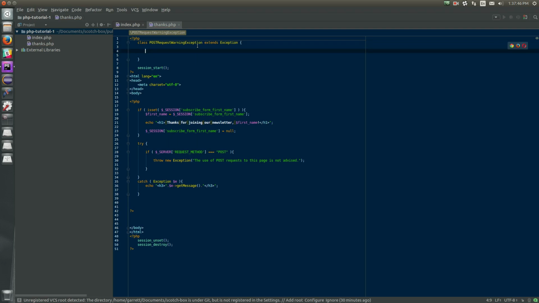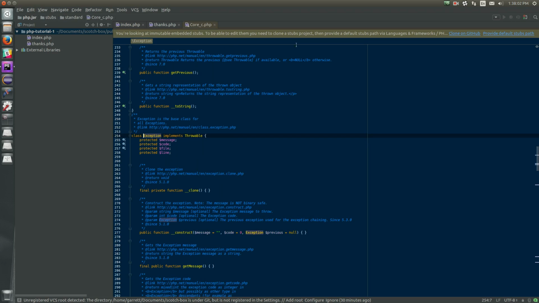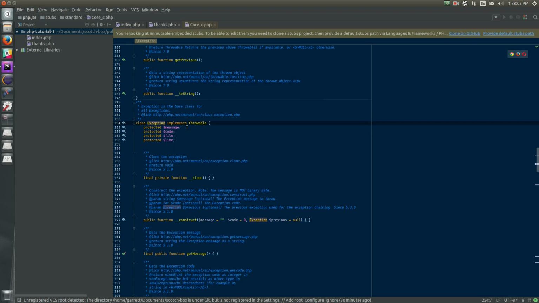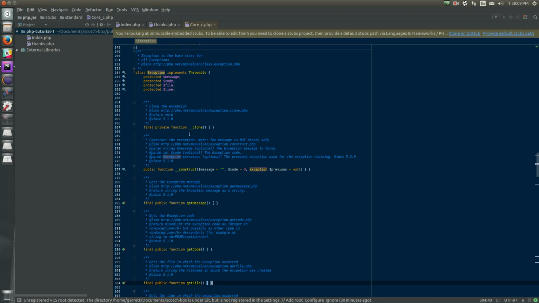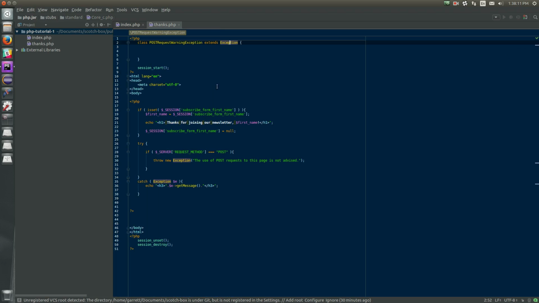If you're not familiar with object-oriented programming, this may look a little daunting, but trust me, it's not. We'll talk about it in greater length in a later video. But a class is just an object. It's a thing. So exception is a class that, if we go and look at it, just contains a set of functions, a set of variables that are accessible through that class.